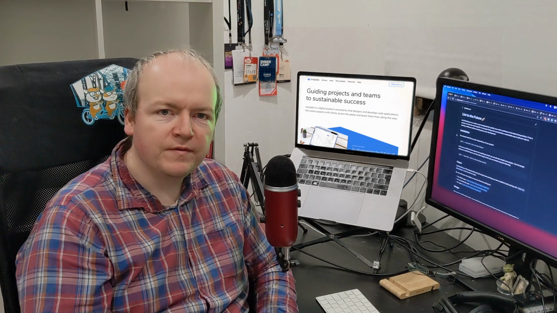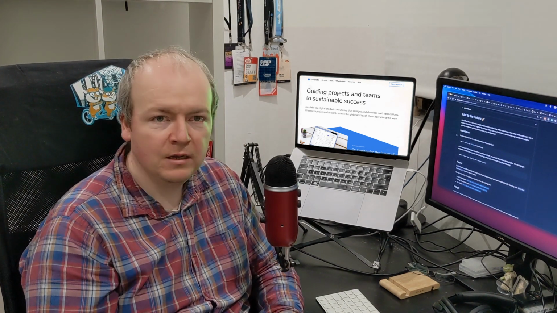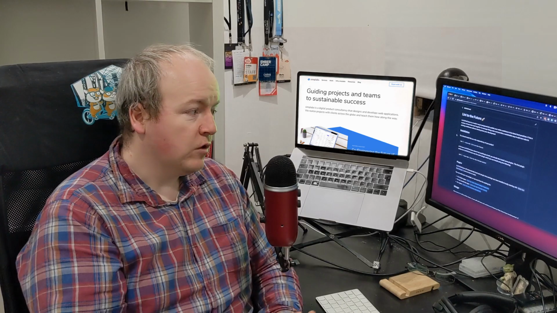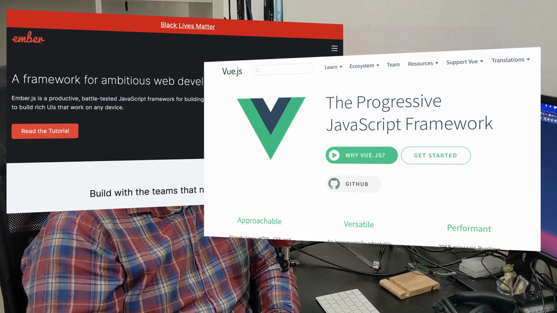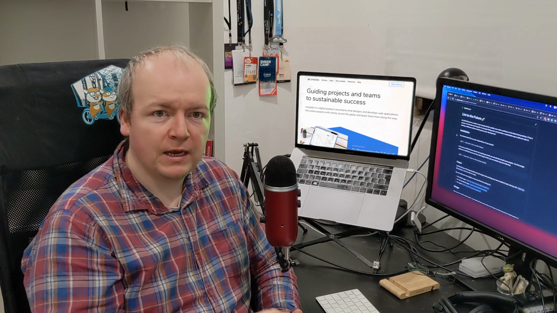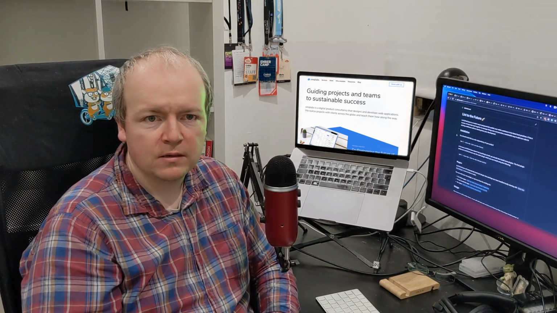As a modern web developer, you will likely have come across linting before, be it ESLint with their recommended configuration, or if you're using ember.js, vue.js, or create React app, you will likely have some framework-specific rules enabled to really help your development on a daily basis.